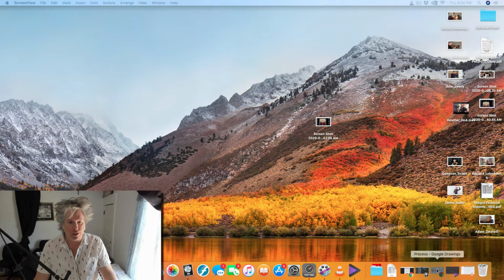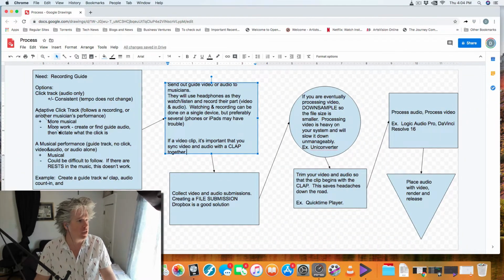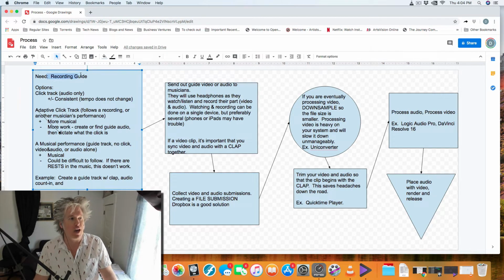I'm going to pull up a little diagram for you that I made. We need a recording guide. Way back in the day, Carl Stalling, when he was doing all his amazing scoring for the oldest Looney Tunes cartoons, created a system called a click track.